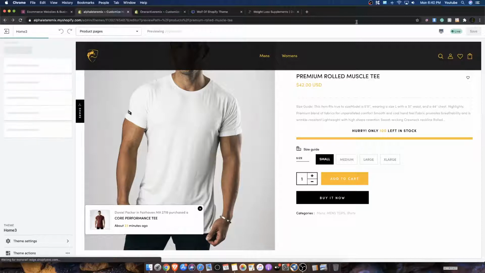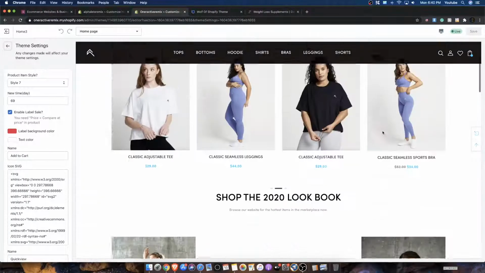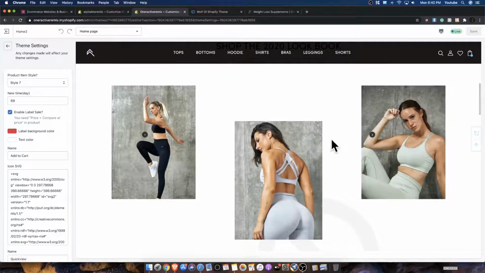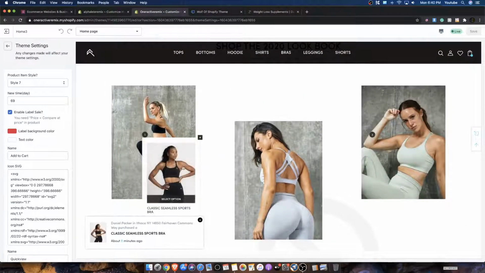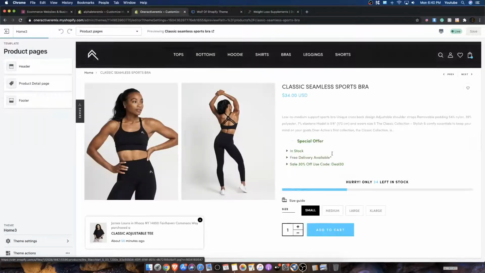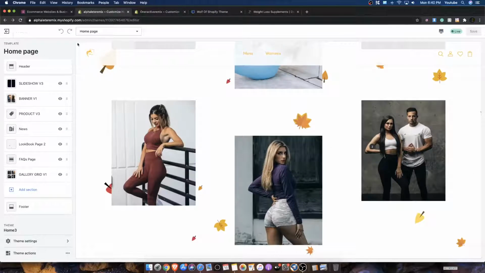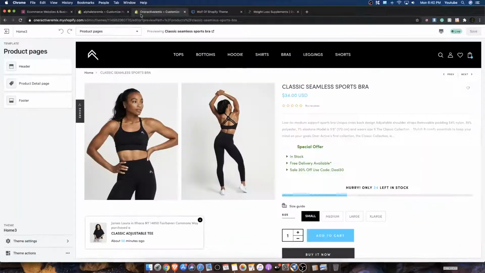I'm just going to take this one step back. And it's similar here. However, the lookbook is obviously before the blog, but it's the same concept, right? Select the option, and it will take them to the product page, okay? Speaking of the product page, we might as well just jump into this now. The product pages are designed a little bit differently.